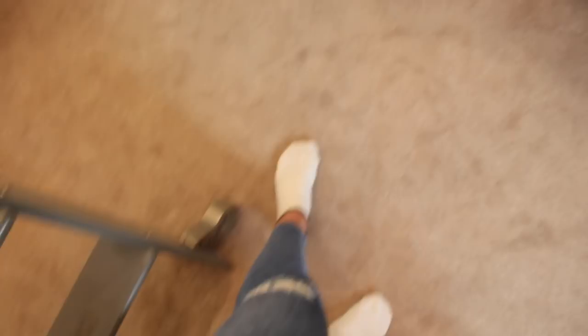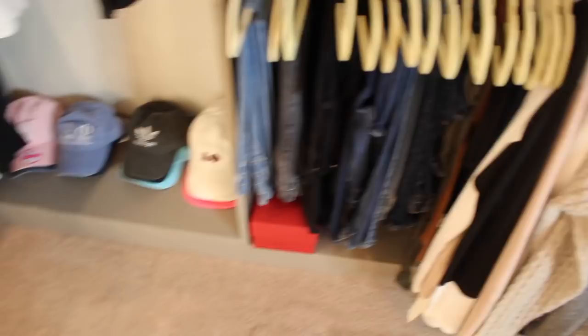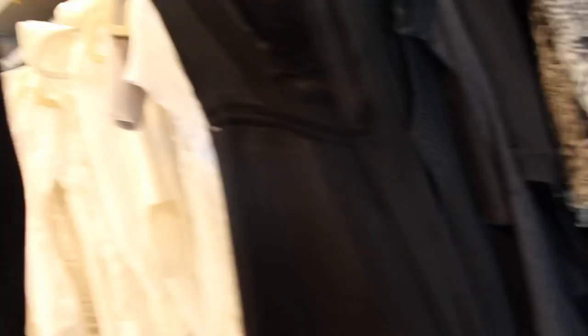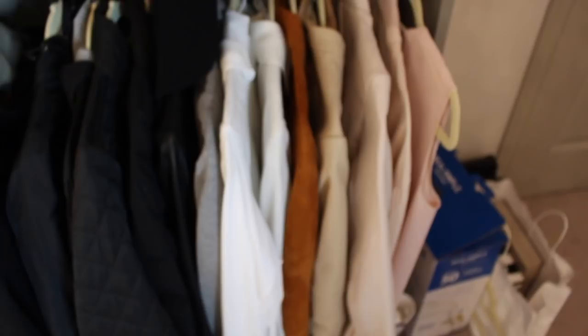I've got all my pants and jeans — Frame ripped jeans, and I believe these are Frame as well. Then I've got some sweaters and jackets, coats and such. I'm going to rotate those out and put in more summery dresses since I don't have room for them right now. Then I've got black tops mixed in with rompers — like this one I wore for New Year's, so cute. Then some cute tops, my nude leather jacket, and a light jacket that would also be cute for summer. Over there I just have hats.